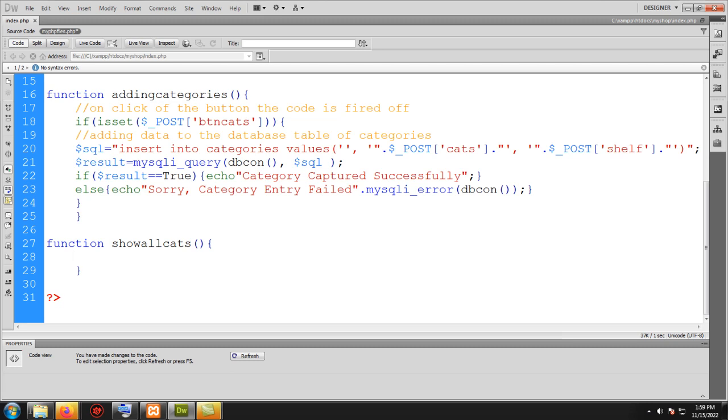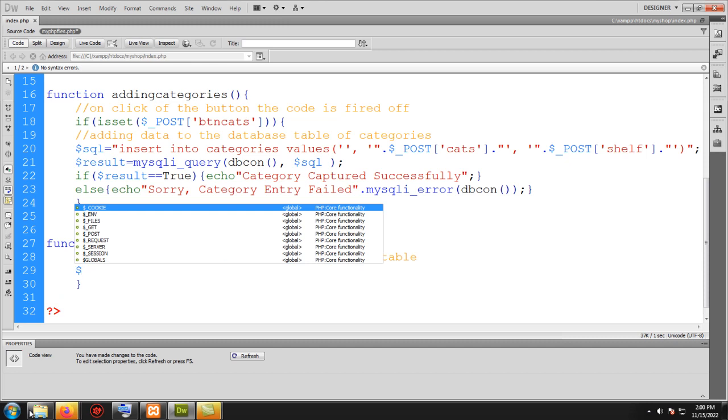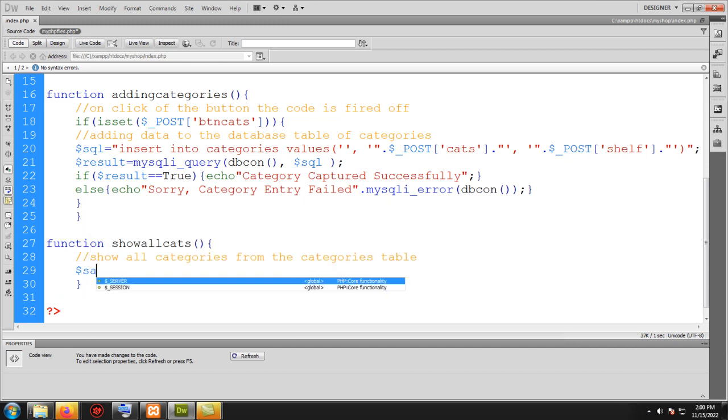So one thing that we need is to retrieve data out. So we shall show all categories from the categories table. That's a comment, and then we shall begin extracting our data from show all categories.